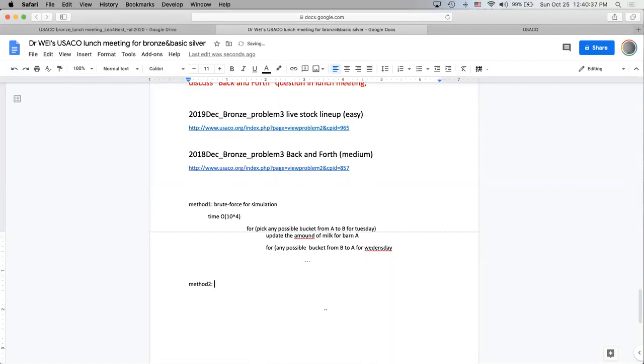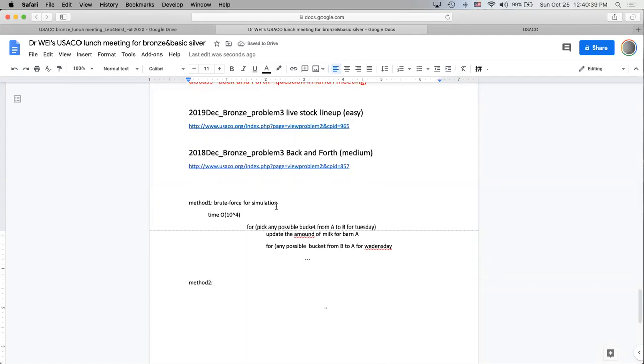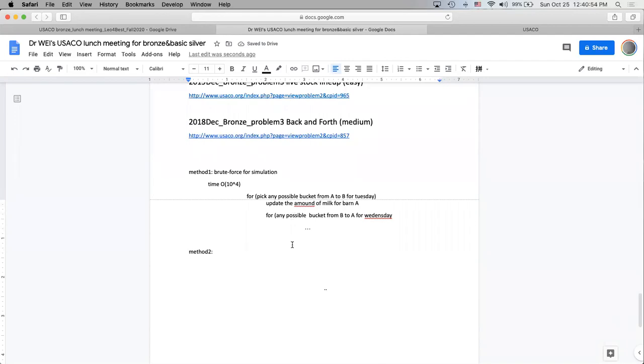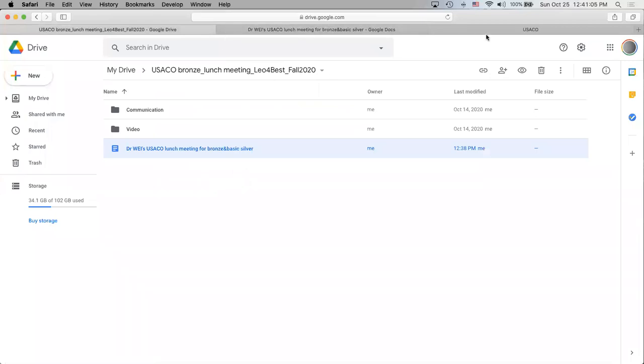Let's talk about the other methods. For this method, we want to practice something instead of just simulating: let's shift this problem into a case discussion. What I mean by that is, you have to think about what happens after 4 days of swapping buckets. Let me copy the example use case down to here.